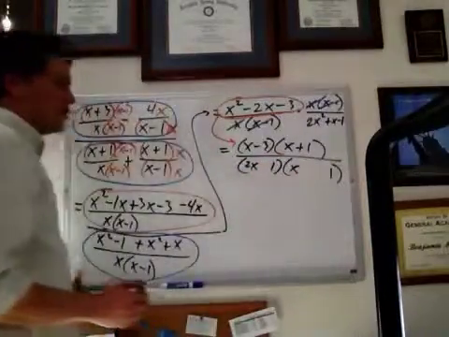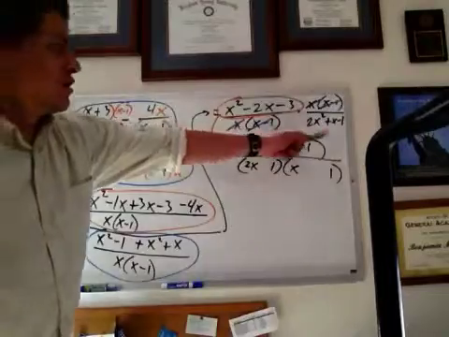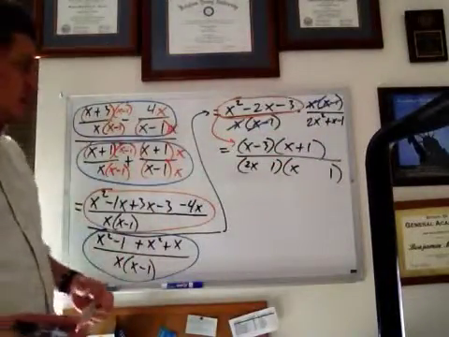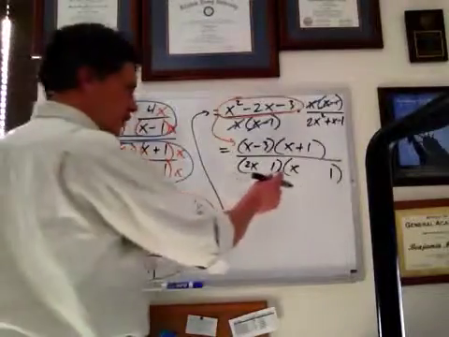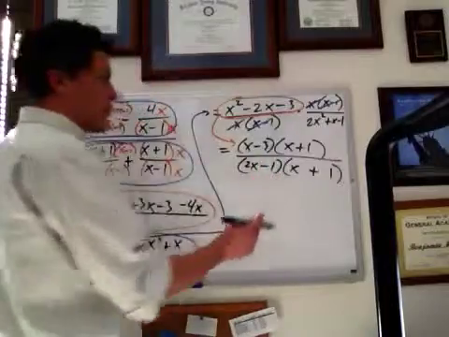This one's actually pretty easy to do trial and error, I think, just because I've got a prime number of a 2 here, and then I've got one here that only has the factors of 1 and negative 1. So let's see, this will have to be a plus and this will have to be a minus.